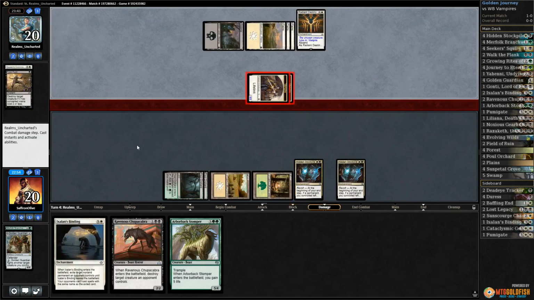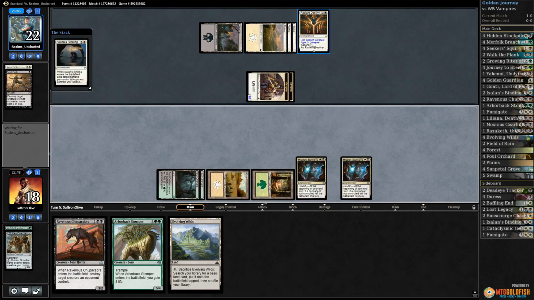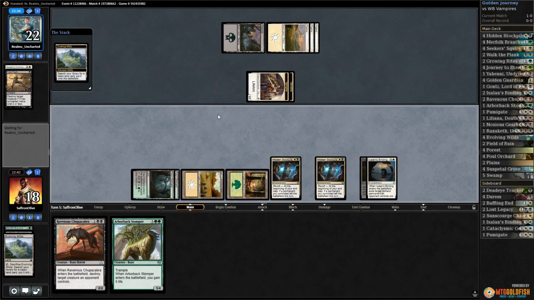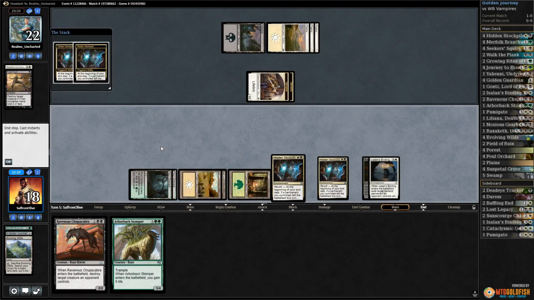We will keep Evolving Wilds. That's actually a pretty good one because it lets us Ixalan's Binding the Radiant Destiny and also get some servos for free because we get to trigger Revolt. So sack Evolving Wilds. Grab a... I guess we probably want the Plains just in case for our Fumigate if we happen to draw it.